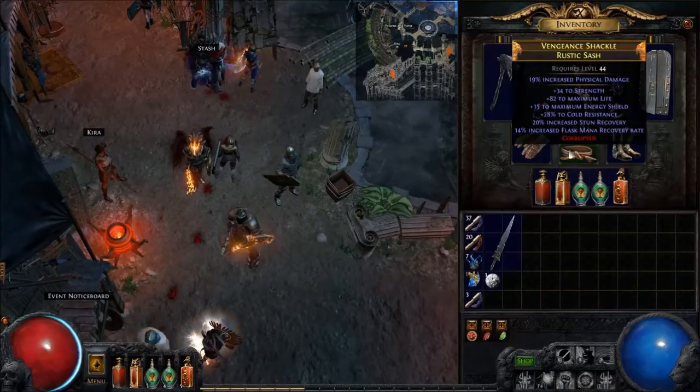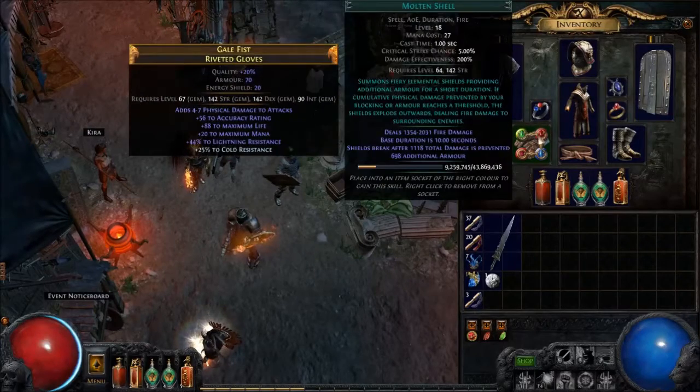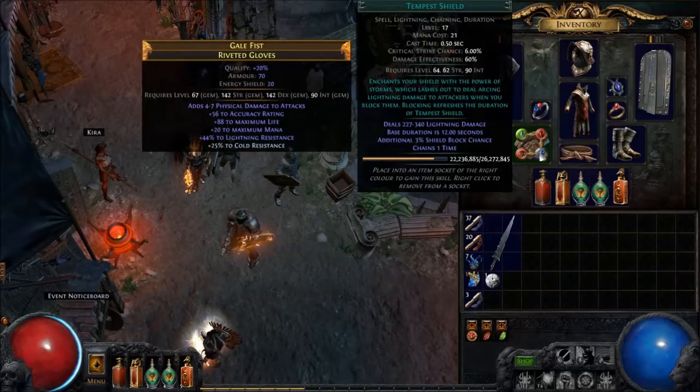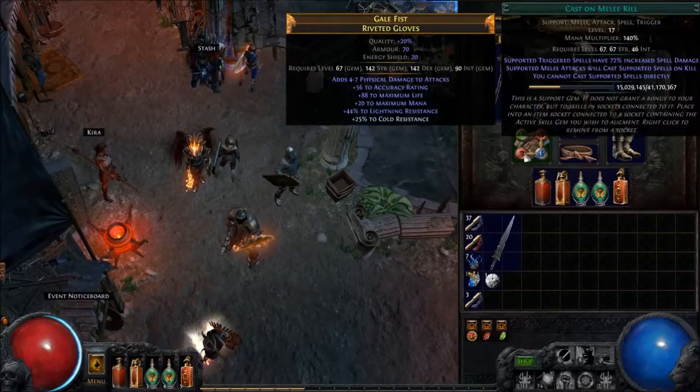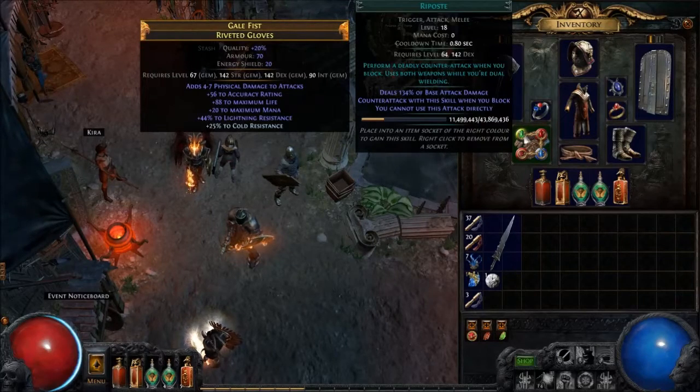Now, my other gems I've got are Riposte with Molten Shell and Tempest Shield. Now they trigger when my Riposte actually kills a mob. Now this is a high block build, so what you want in a high block build is the trigger gems that work when you block. You will counter attack. I'll show you when we go out into a level 67 zone just how good it is when you can counter attack with block.